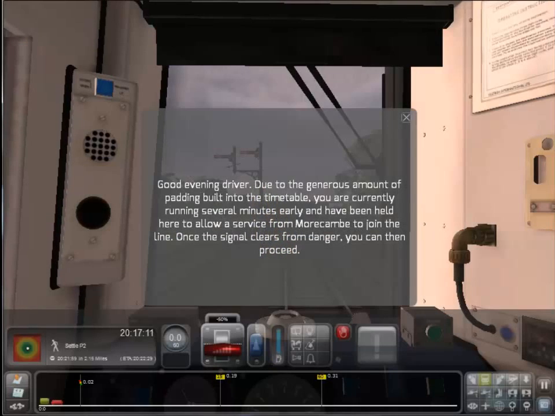Good evening, driver. Due to the generous amount of padding built into the timetable, you are currently running several minutes early and have been held here to allow a service from Morecambe to join the line. Once the signal clears from danger, you can then proceed.